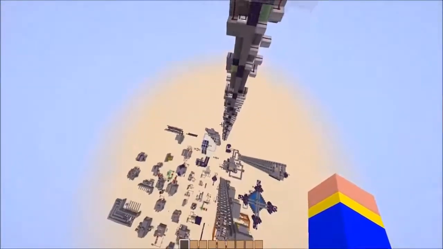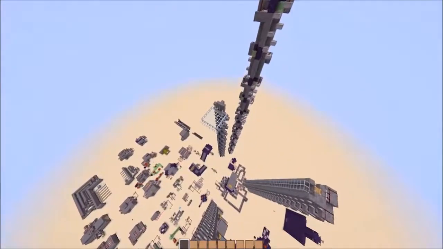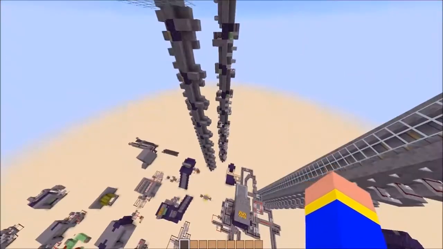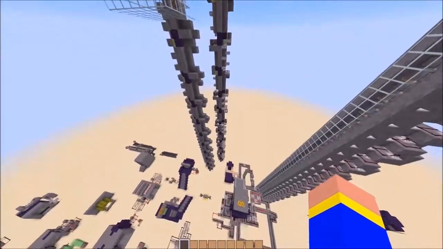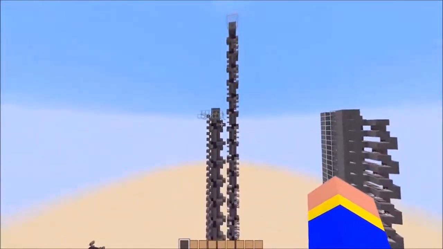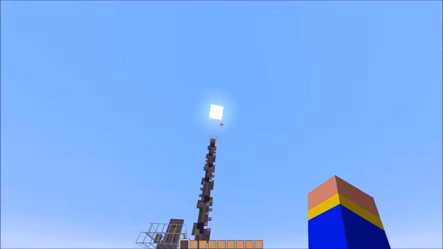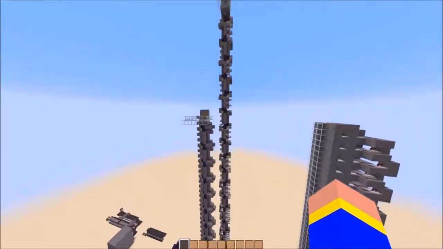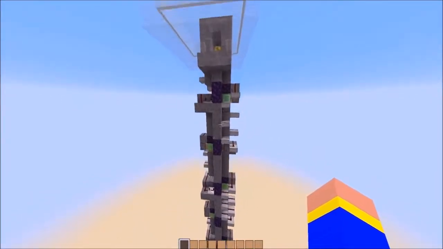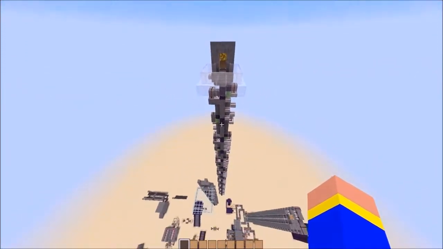But the cool thing is, it actually takes this elevator 7 seconds to get from the bottom to the top. It takes this elevator 7 seconds to get from the bottom to the top. So you can kind of see that's 7 seconds on that elevator, that's 7 seconds on that elevator. You can go much higher. But anyway, let's hop right into the tutorial.